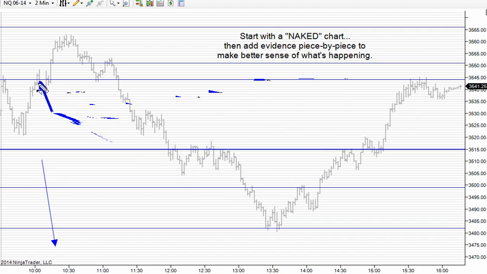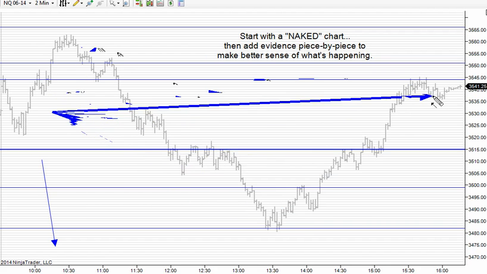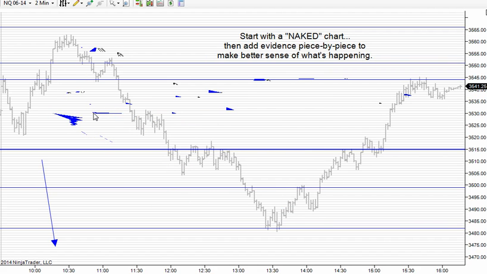Again, these are just areas that we want to monitor as the day goes by to see how the market reacts. Not a lot to work with today in terms of major levels that we want to monitor. Sometimes we'll talk about what our bias is and the scenario that would change that. Those are key levels that we don't test every day. Today was one of those days that we didn't test them, but these are good areas to watch, so that if you're thinking about, for example, taking a short trade right into a level of support, you can be careful, and vice versa. That's just one piece of the puzzle, okay?